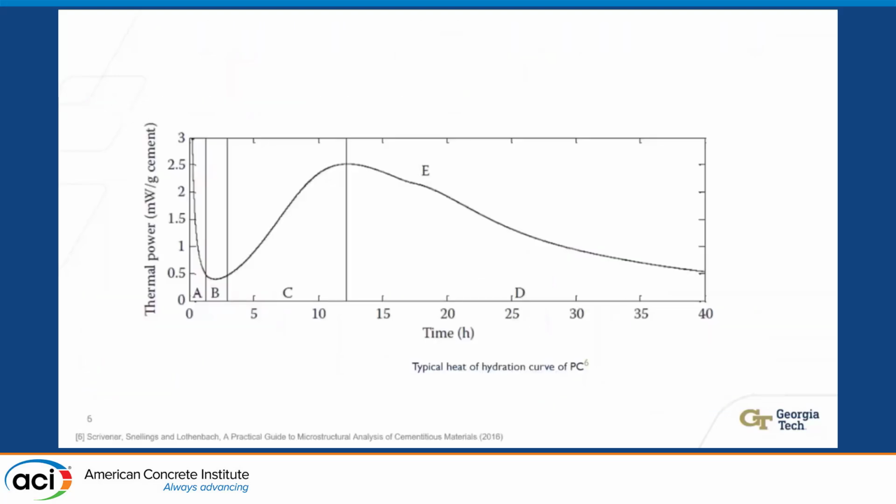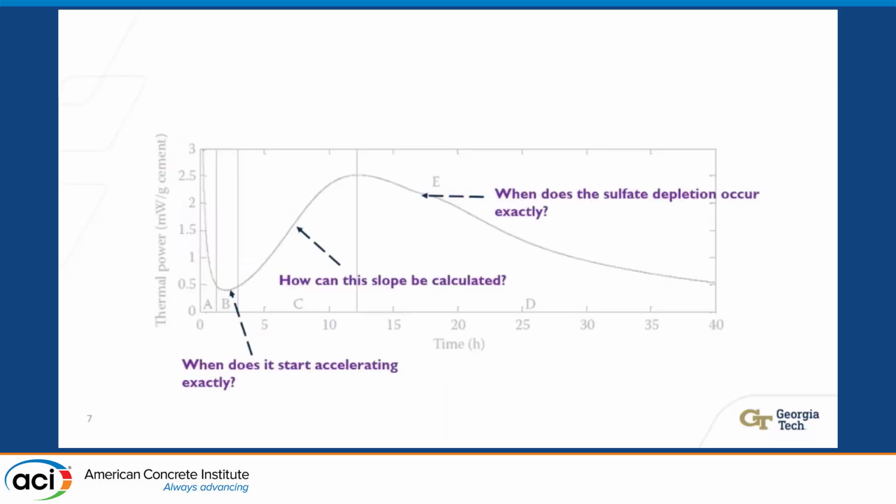These are typical data shown here, and this is for Portland cement. What I would like to do is apply a data science method like machine learning. What can I grab onto here in order to figure out, is this ideally sulfated? And if not, which direction do I need to shift? The approach that Oljan took, who was the PhD student that led this work, was to start focusing on using the slopes of these curves as a signature for some of the subtle events that are happening here.